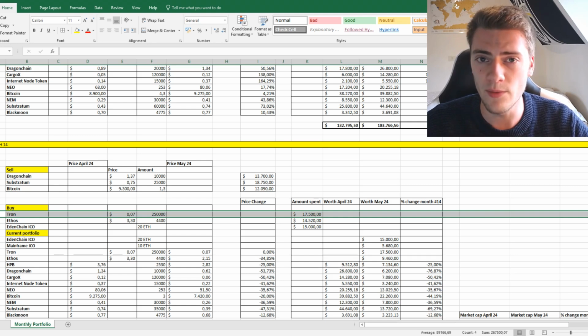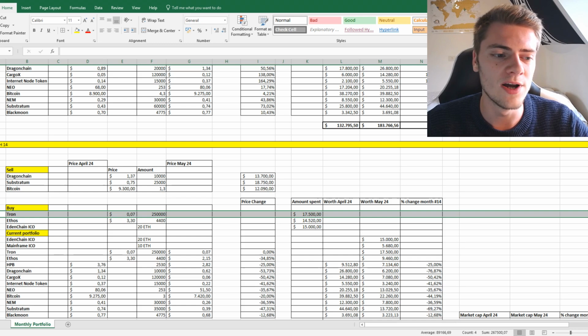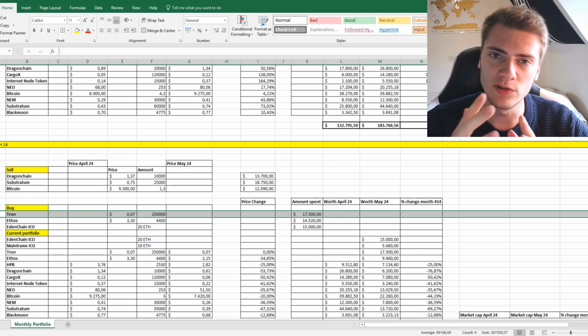And I think Tron is a very good project. It has an awesome CEO. The team is just incredible. It's one of the biggest teams, even as big as Ethereum. Also, I think they will launch their mainnet in a few days. Together with the mainnet, they will also launch with a lot of already existing users, through some partnerships. In total, there will be more than 100 million users on their mainnet from the beginning. So that's pretty cool. I have so many more reasons why I believe in Tron right now, but I will make a separate video about that.